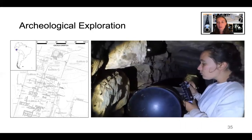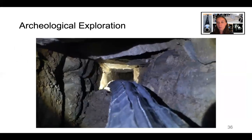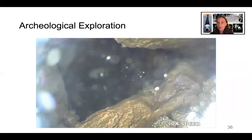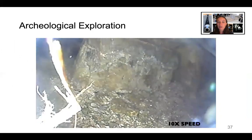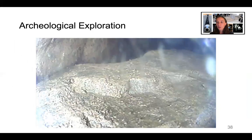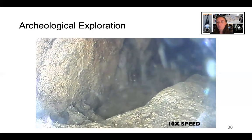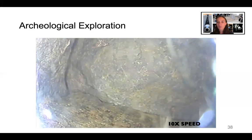We were invited to use our vine robot to take video in three different locations. The first was a curving tunnel with a rock blockage four meters in — the vine robot successfully navigated it. The second was a tunnel with a 90-degree right turn two meters in — the vine robot successfully navigated the turn and explored the tunnel. Finally, the third location was an angled shaft that turned completely vertical one meter in, and the vine robot successfully collected video in the entire shaft before reaching the end.